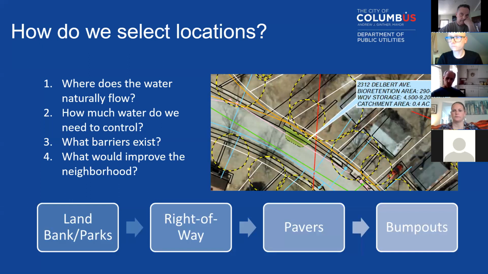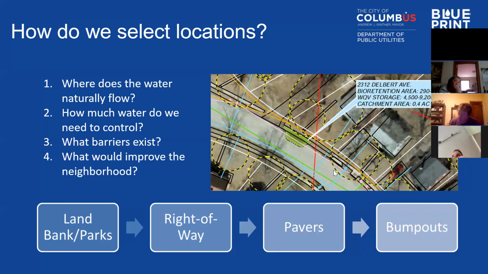And then lastly, if it is cost prohibitive to do the permeable pavers, installation of bump outs, as was shown in some previous photos and even in the schematic there, is our last option. We prefer not to do that because it's an inefficient type of installation, and it also takes parking spots away. So it's really our last resort option. So go ahead and skip forward.